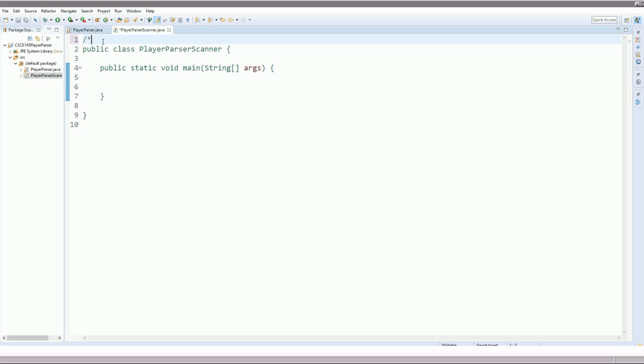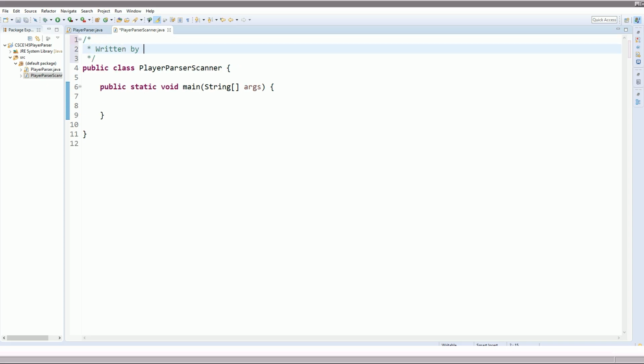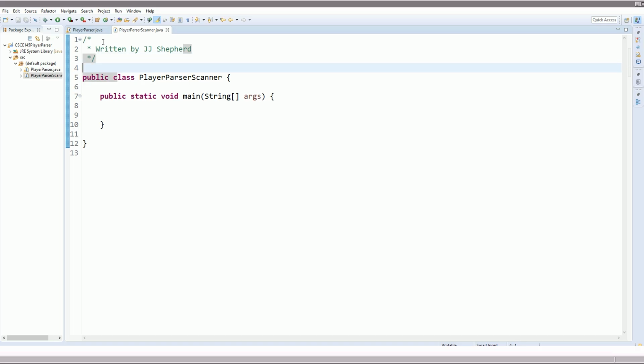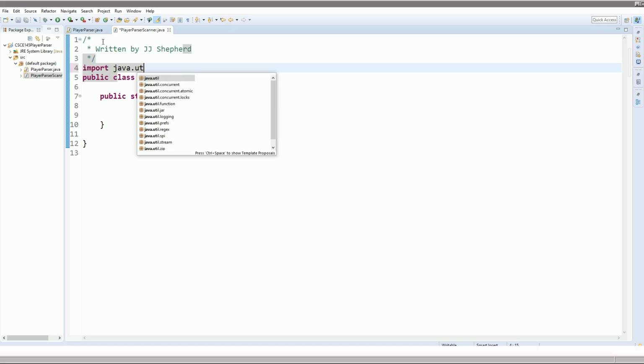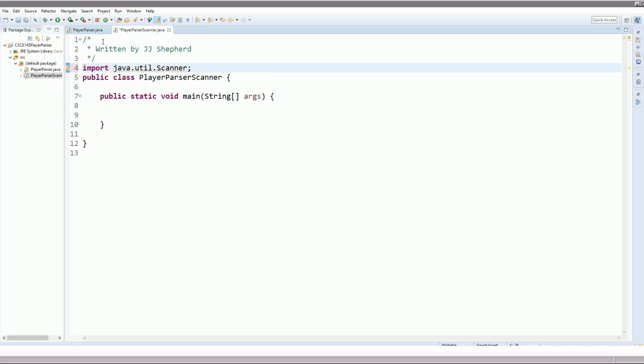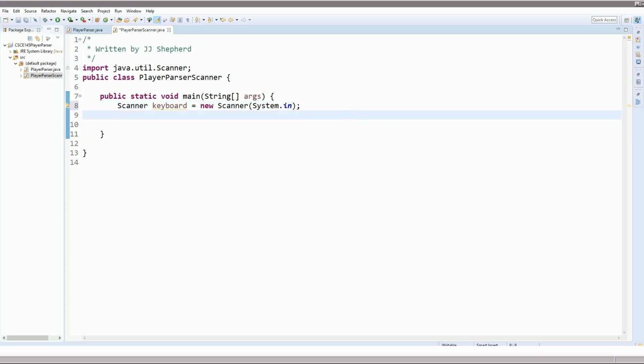Now from here, we're going to write our name inside of a comment. After that, we need to import java.util.Scanner. That way we can use the type Scanner. Now we construct a new instance of this type Scanner, tying it together with our console.